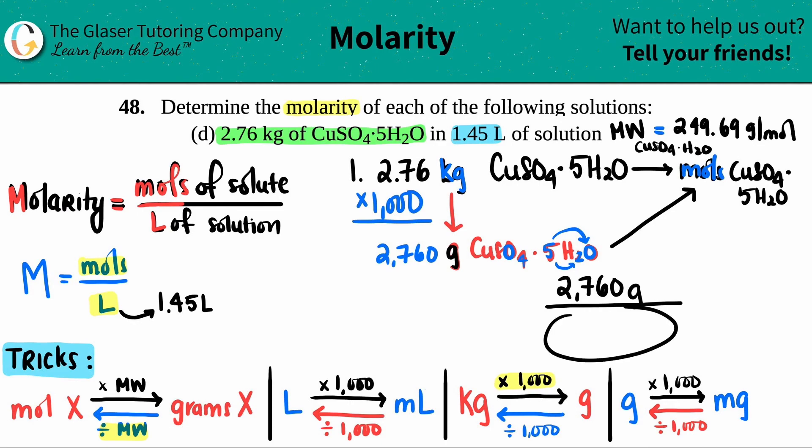That's the number that you're going to divide by here. So I'm going to divide by 249.69 if I wanted to use the units. And the grams cancel out. That's why this works. And you're just left with the mole unit. So that's why grams divided by molecular weight equals moles. So now let's just do that math. 2760 divided by 249.69. I get roughly 11.05. And actually we started off with three sig figs. So I should have three sig figs. So technically this would be 11.1 and that's moles of CuSO4 pentahydrate 5H2Os.